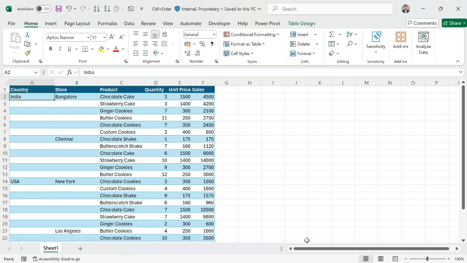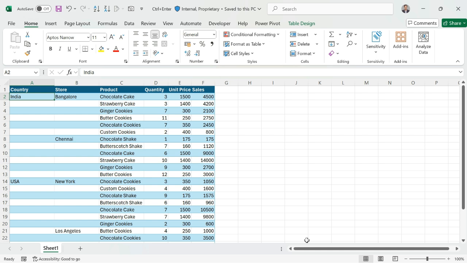I'm sure you've come across a lot of data or reports, etc., wherein you have the data scattered or a lot of blank information within that, which has to be populated with similar information, right? And this is where Control Enter can help you.